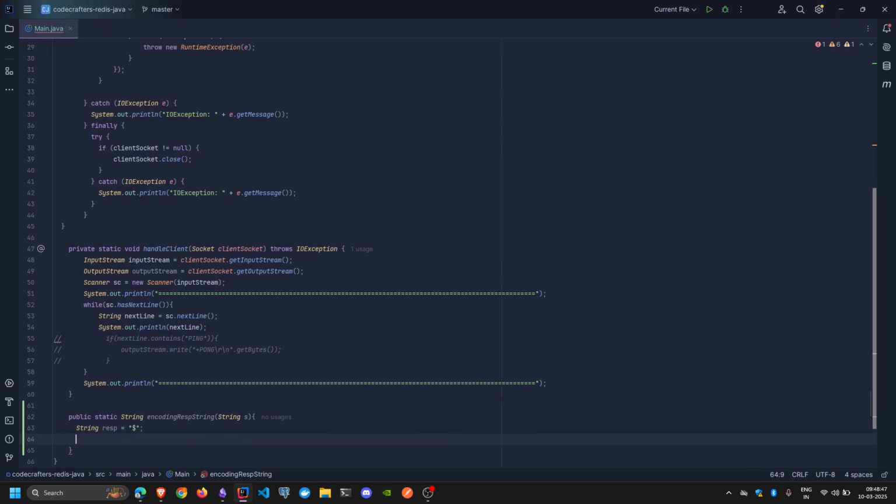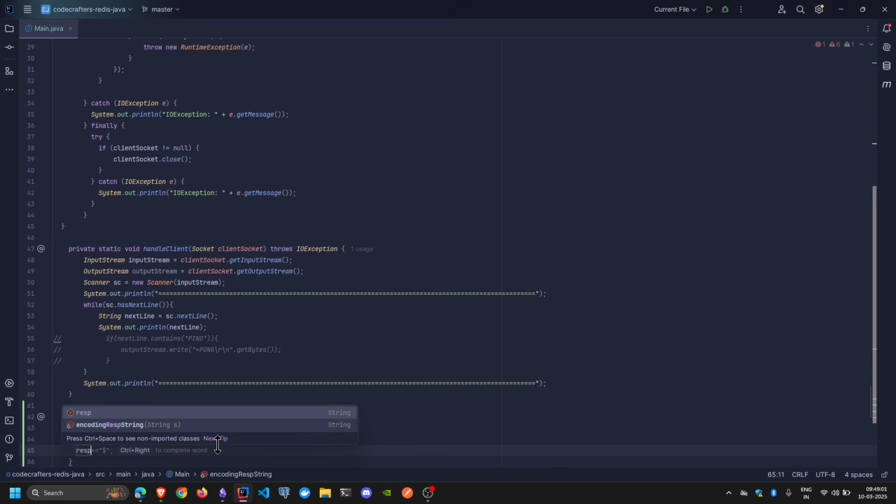The next thing that needs to be added to RESP is the length of the string. After this, there is supposed to be a carriage return and new line.